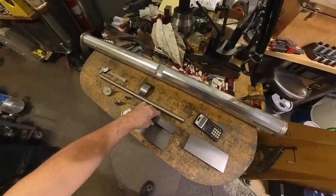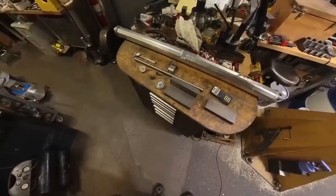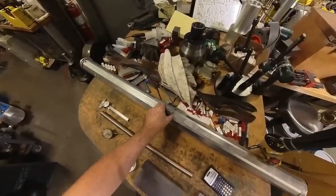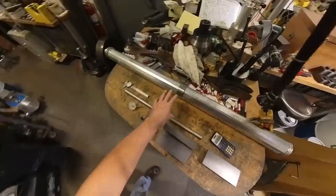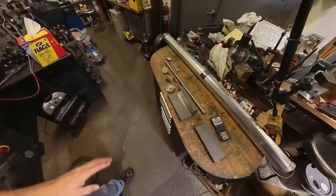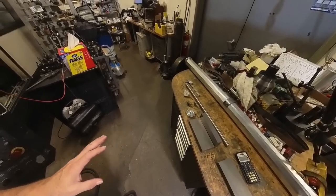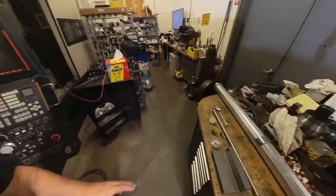And you'll get the idea why I got three pieces of material here when you see the CAD model of the fixture. It's just a simple fixture, nothing too critical. This piece goes with the fixture that holds the part. That's where the steady rest runs on the half that's gone of this tubular piece. Like I said, I already did a video on that, and I'm not going to redo that. So this video is just going to be about making this little hydraulic press fixture to straighten those parts in the press, so I don't have to be cranking on that vise handle so hard, because it's pretty difficult.